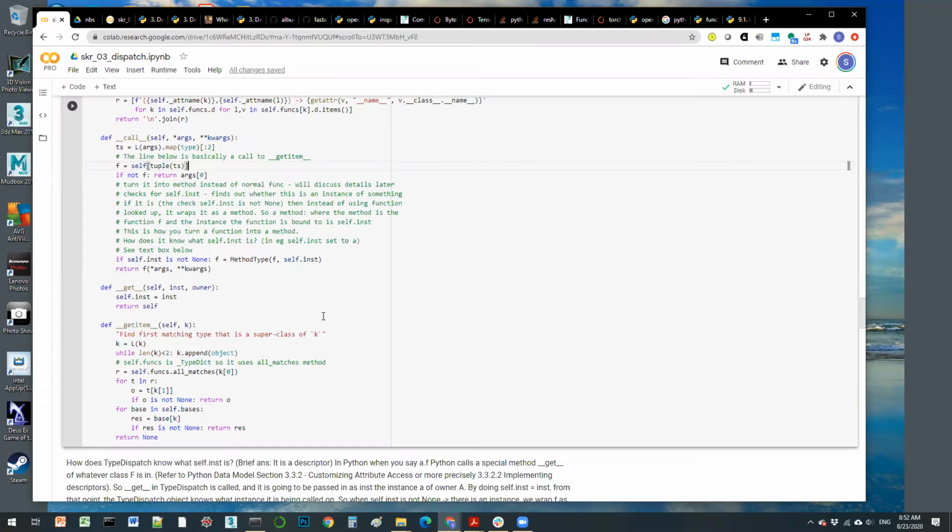Yeah, I think that is to be able to use the map of L, the first conversion to the list. L has a method map. So when you do the mapping to type, you convert it to a tuple so that you can pass it into get item as one collection, as a single collection.